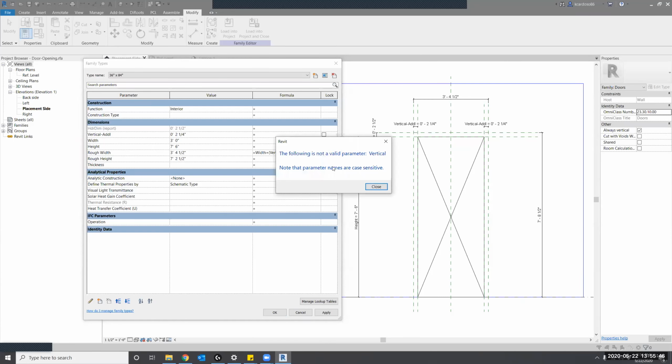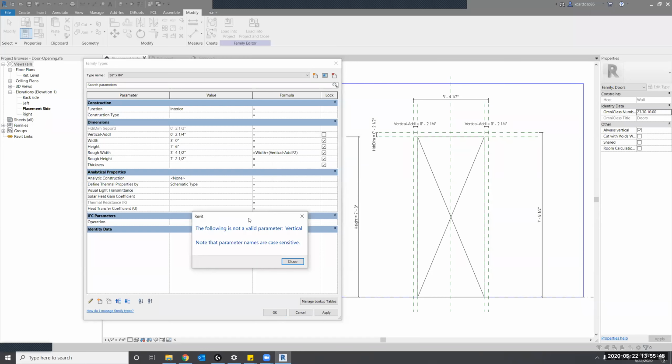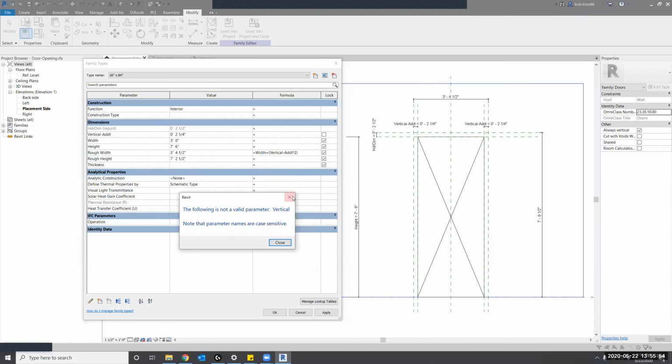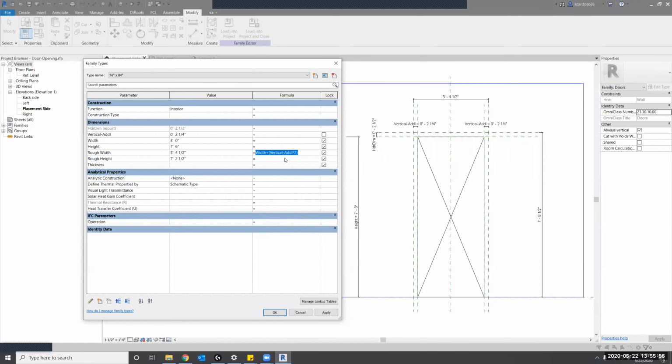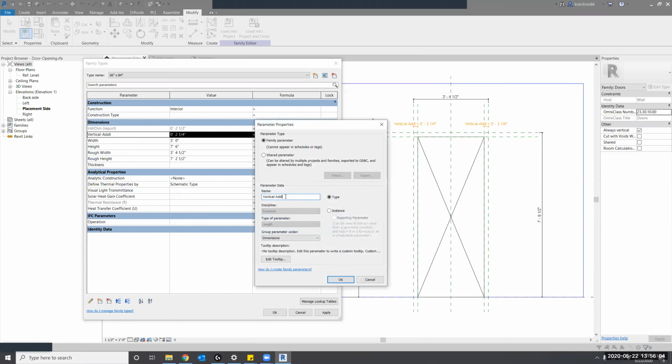Did that work? Did not work. Doesn't like it. So we got to keep adding to this guy. So let's rename vertical additional. Just vert.